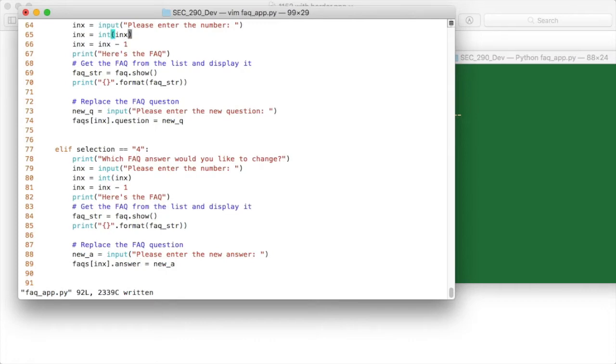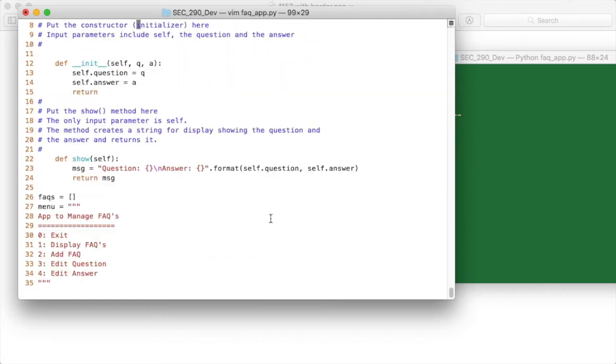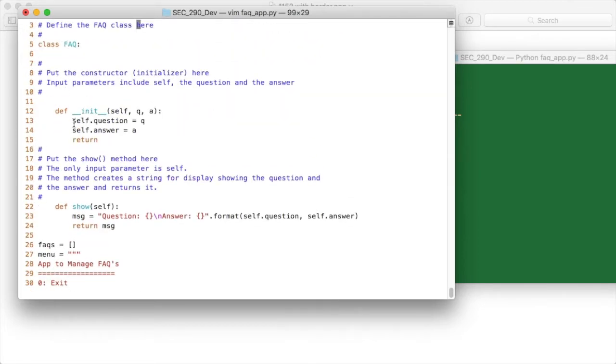So that's what classes are all about. They can be really, really useful. They can really help simplify a complicated application. You have the class definition, the keyword, and the name of the class. You've got the constructor. Every class needs a constructor with leading underscores and trailing underscores, 2 on each side of init. The self parameter is implied. You don't use that in calls, but it is used to reference an attribute for an object of the class. You absolutely need that to reference an attribute of the class. And then you can have whatever methods you want in there.